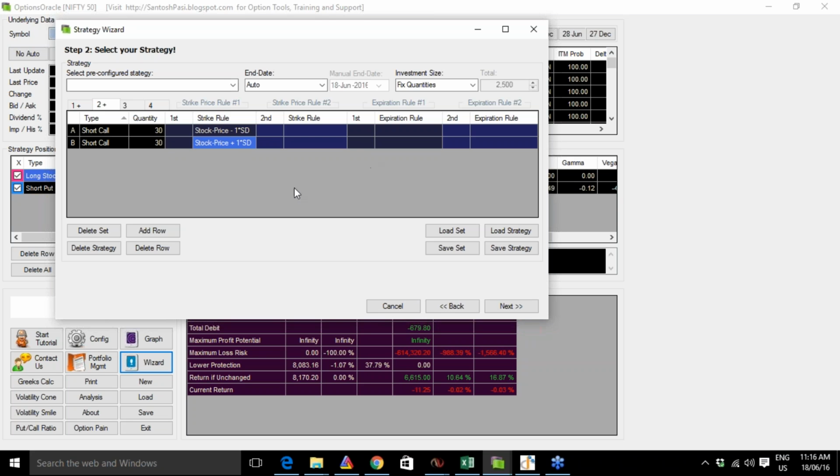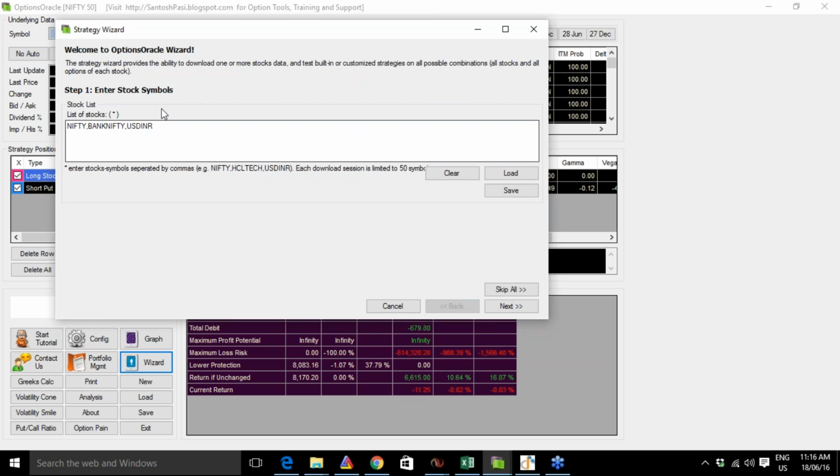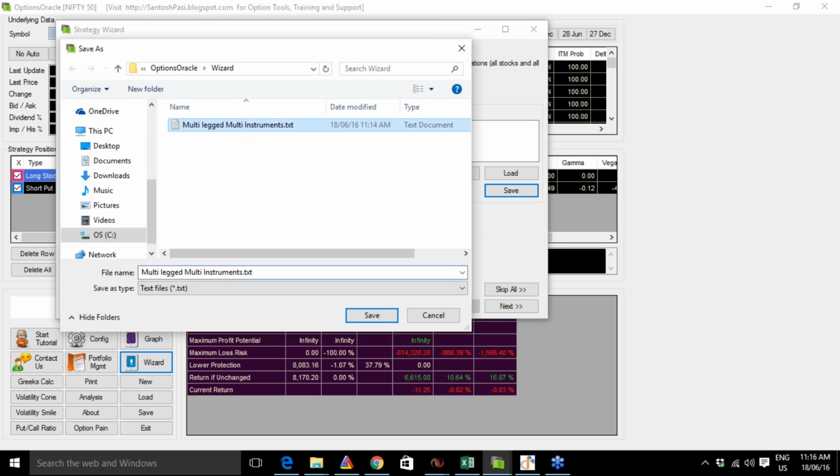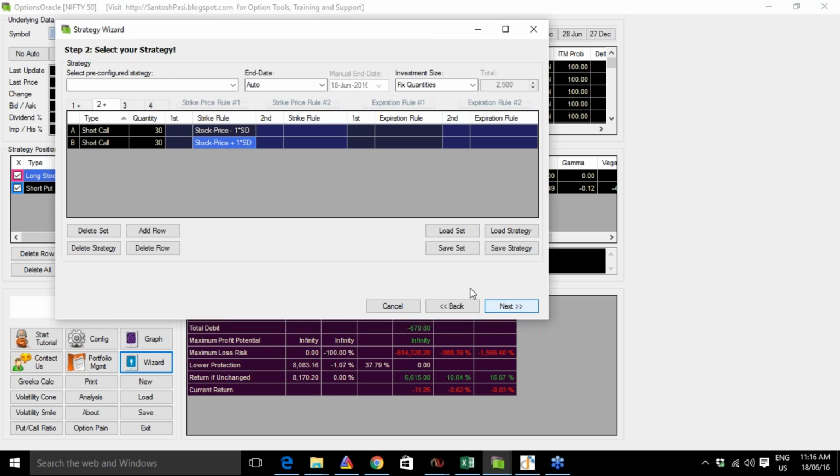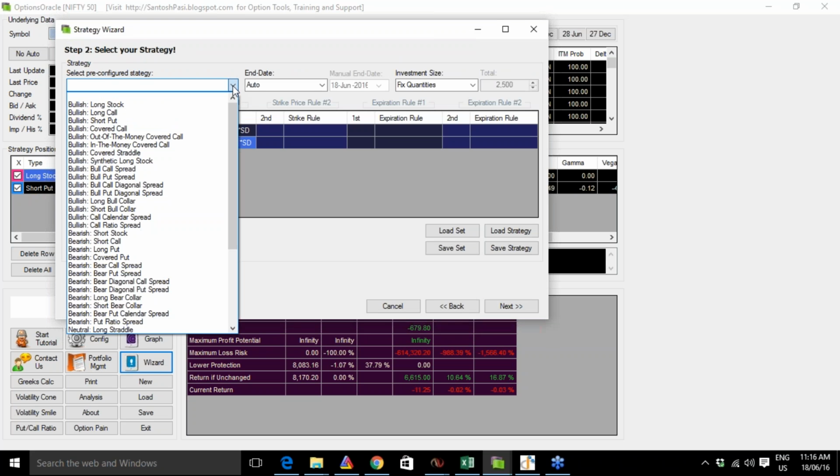So here, what it does is it's something like a filter here. Let me go back. Okay, let me remove this USD now and give next. Or let me save it. Multi-leg instruments. You can select some.